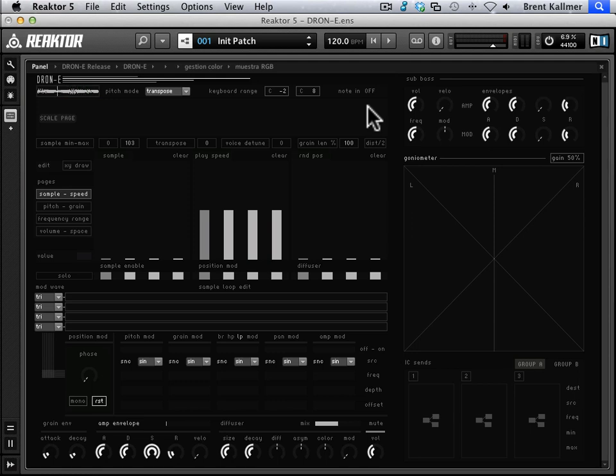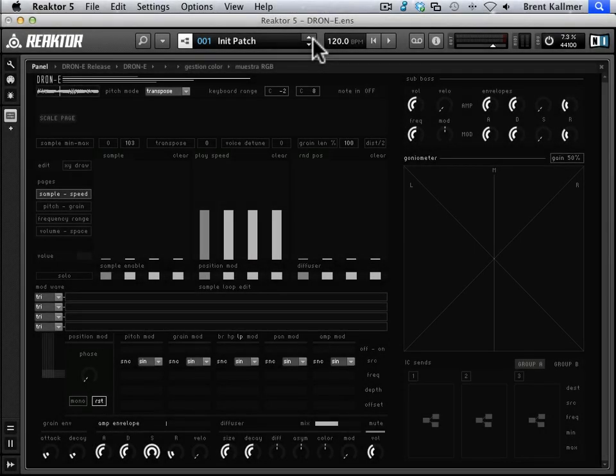But what I want to do in this video is just give you two or three starting points, because it's a very complex and very deep ensemble, and you can be overwhelmed just by looking at it. But I find that if you have a foothold in a few of the different parts of the interface, it can really get you going and get you enjoying this ensemble. So let's just take a brief view of a few of the different elements here.